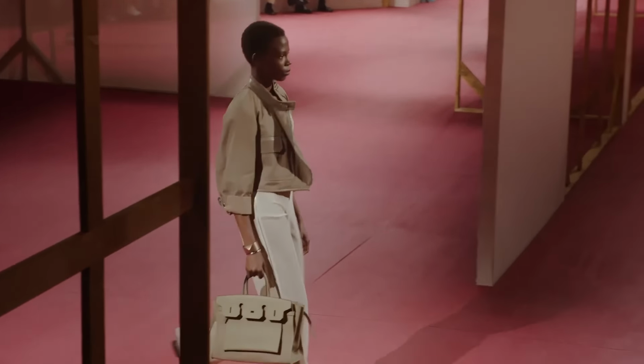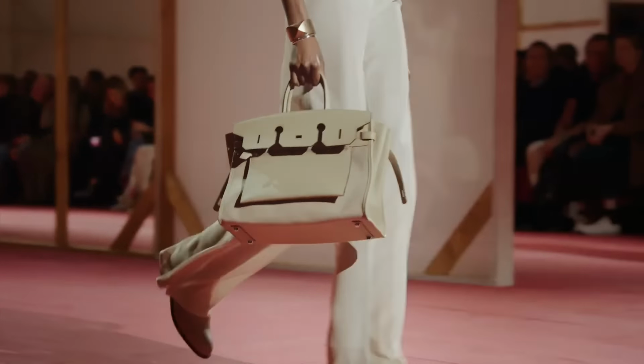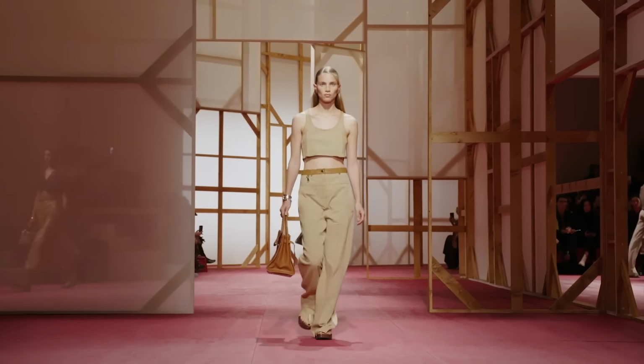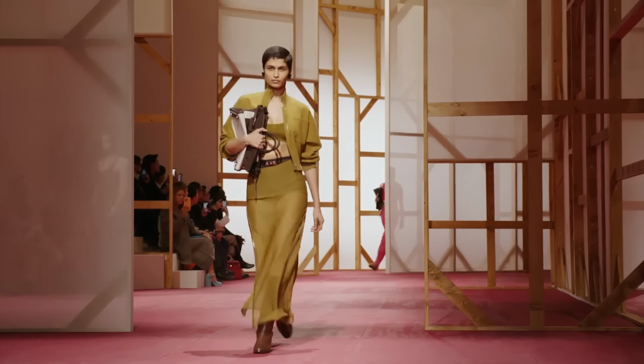And then last but not least, let's talk about the bag that I have been getting DMs on, which, to be really honest with you, I cannot believe that we are wasting our breath and time reviewing this bag, because it is just one of the gimmicks in my opinion, which is the new inside out or upside out Birkin, whatever you want to call it. The official name is the Birkin à l'Inverse, which in my opinion is just a lazy, predictable, and kind of useless design that really adds no value to your life or your wardrobe.